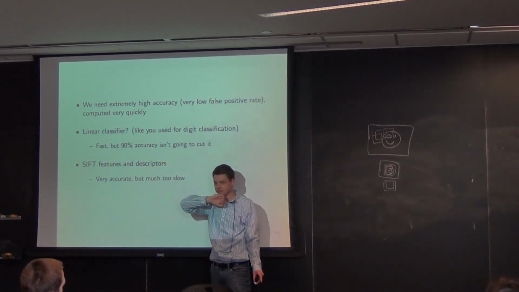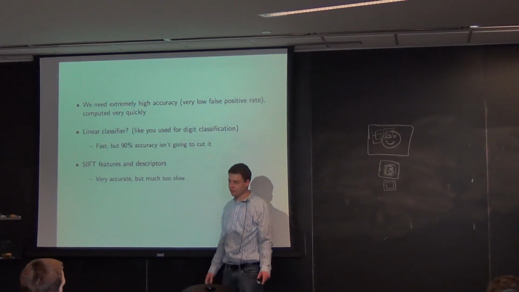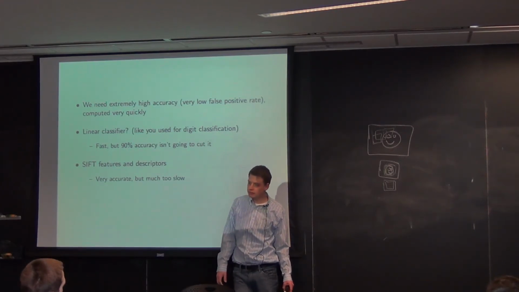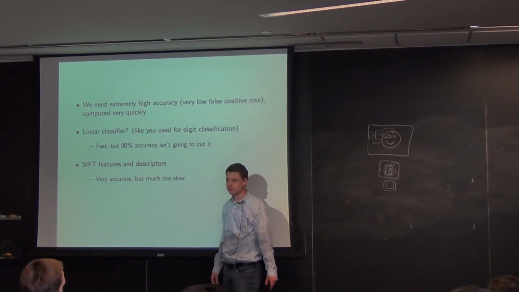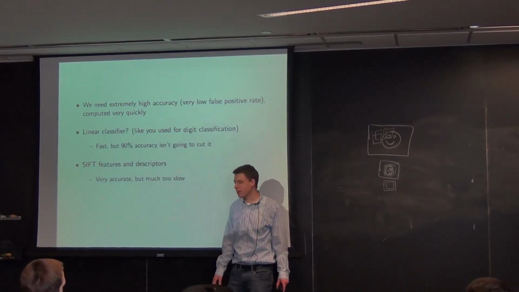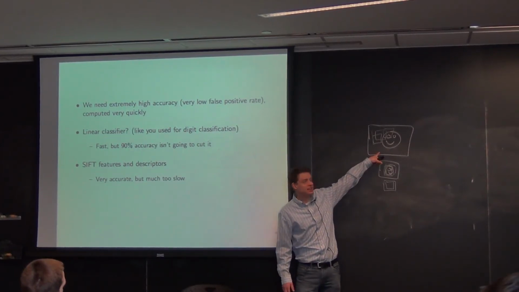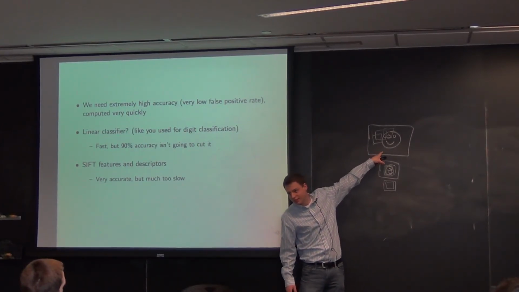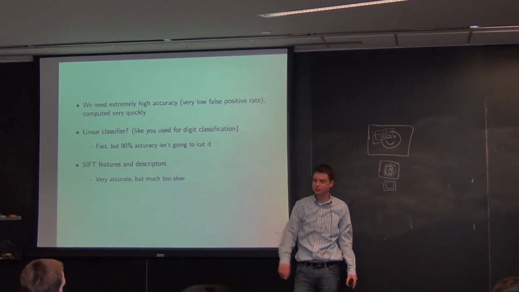in terms of speed. But as you knew from your digits problem, you were getting 90% accuracy with a linear classifier. That's not bad for digits. There's 10 of them. Here there's only 2 things that can go wrong. So maybe we'll give you even 99% accuracy. That isn't great, though, right? 99% accuracy means, if you have how many non-faces here? You're calling many more things non-faces than faces, even with 99% accuracy.